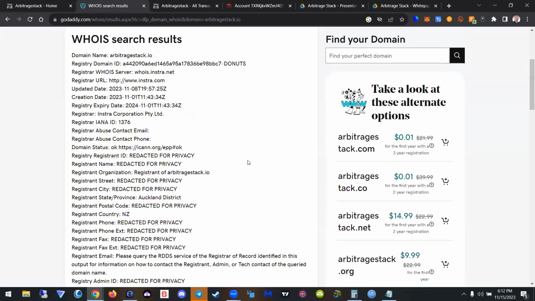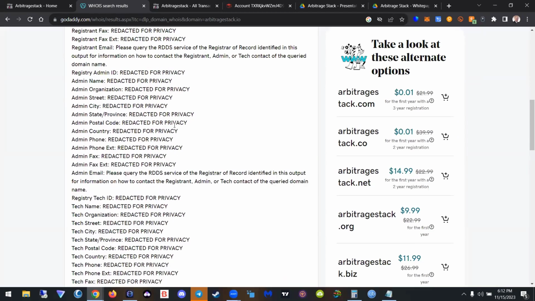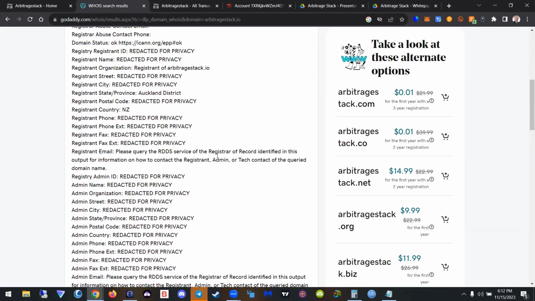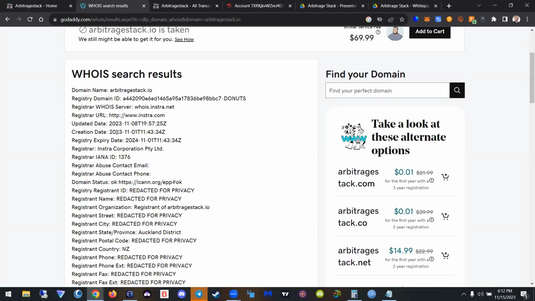We don't know who the founders are because they use privacy or anonymous registration. The website was registered November 1st, so here we are, just 2 weeks into it. They did an update on November 8th. Not sure what that was. Could have been changing servers. Who knows? I know they did have some technical issues that they probably worked through. But again, we're not told who the owners are. It's a trust me, bro scenario here.